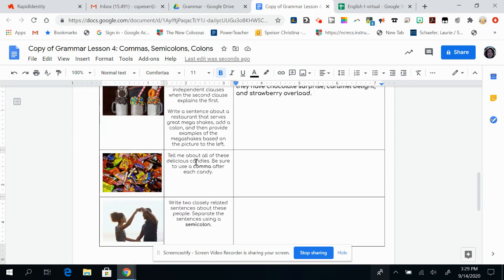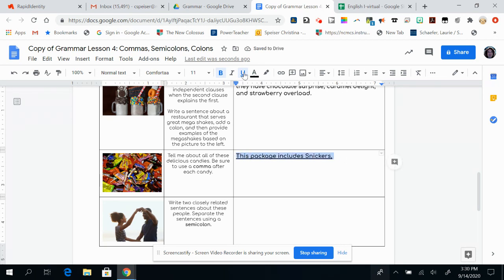Okay, here, tell me about all of these delicious candies. Be sure to use a comma after each candy. Okay, so you might say this package includes, okay, and I'm going to list all of the items. Includes Snickers. Now these are proper names, so I need to capitalize them.